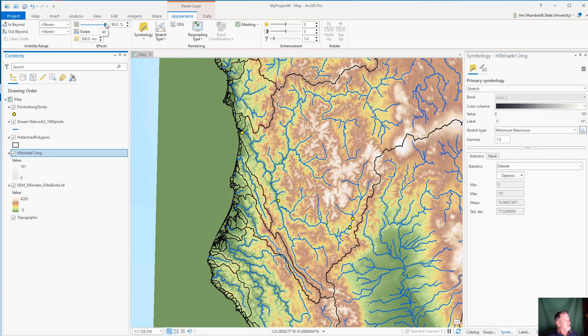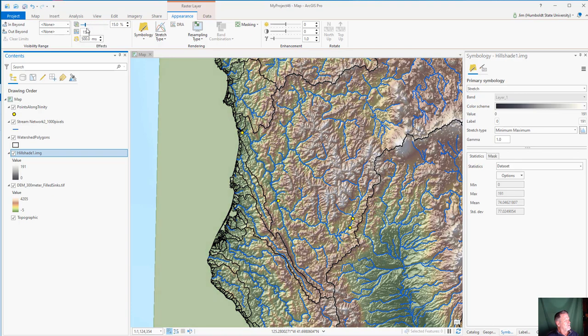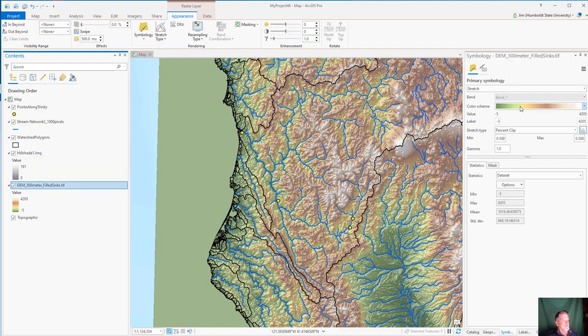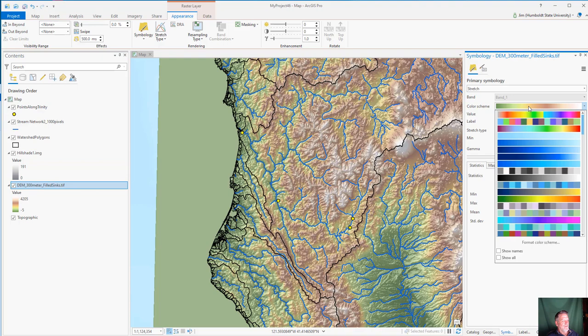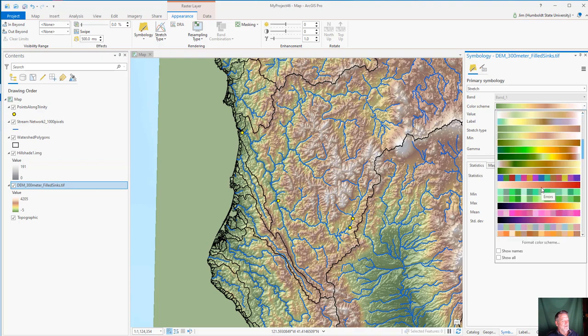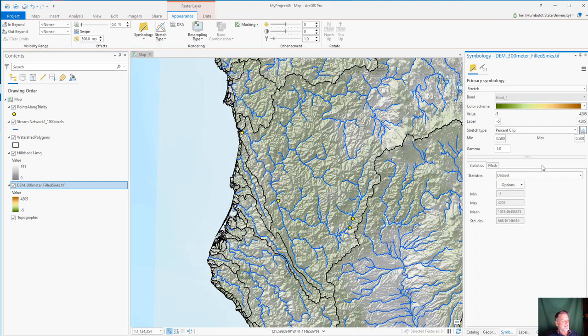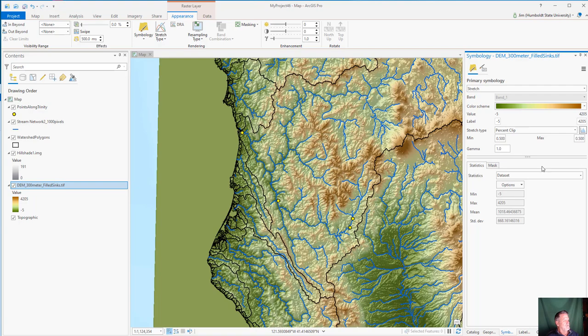Okay, not like that, more like that maybe. It's getting a little dark. So I might play with quite a few of these. And this is something that you can spend a long time playing with, these different color ramps. Oh, nice. But I'm going to stop there because I need to get this done.